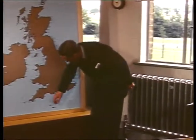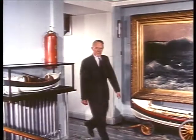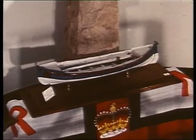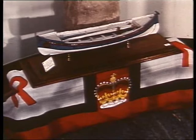From lifeboat stations all round the coast of Britain and Ireland come demands for gear which we must supply. Come and see how we do it. But first, here is a model of a typical fishing village with a lifeboat station — Kavrak in Cornwall. We have paintings and models of lifeboats of all periods. This is a bust of Grace Darling, whose famous rescue is still remembered as an act of great courage.